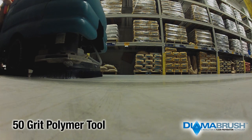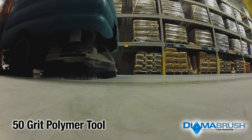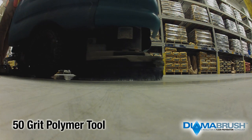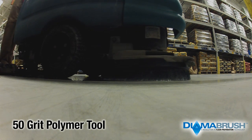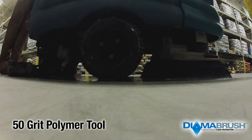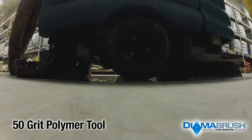Operating the machine at a very slow pace is extremely important during this step. You will need to make approximately 10 to 12 passes with the 50 grit polymer tool. It is important to move the machine as slowly as possible during each pass, as this will allow the brush the opportunity to make multiple revolutions over the floor and create a more level surface.